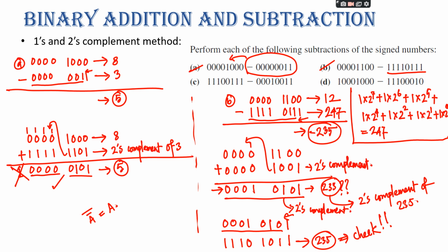So what we have learned here: if we do the summation, although it is doing the subtraction, and we are getting some positive number, then the number itself represents the actual number. But if we do the summation and the actual output is negative, then you will not have the actual number, rather you will get the 2's complement of the actual number. And in order to get the actual number, what do we need to do? We need to take the 2's complement of that number again to get the actual or real number. You got my point, right?